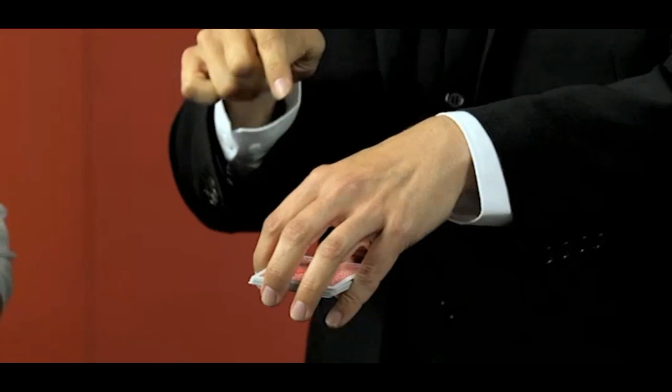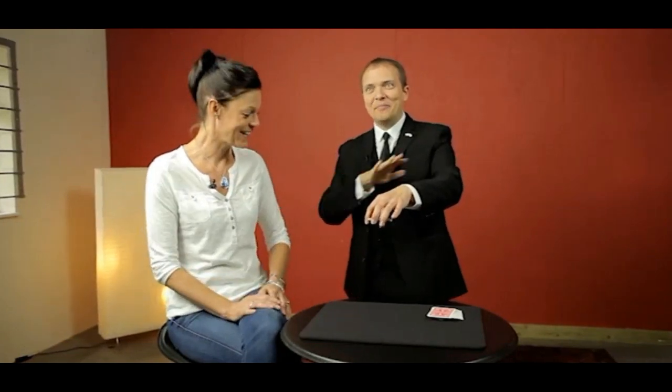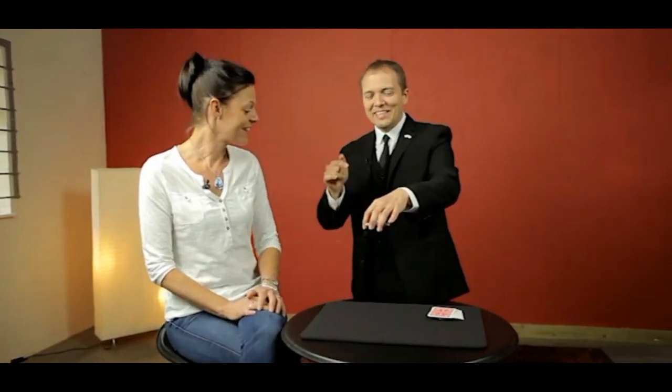So the card will be facing you guys. If that card, which is the 17th card in this deck that you shuffled, happens to be the Queen of Diamonds, it's going to be a freaking miracle, believe me. So I would just count up to 3. Are you ready? I'm ready.